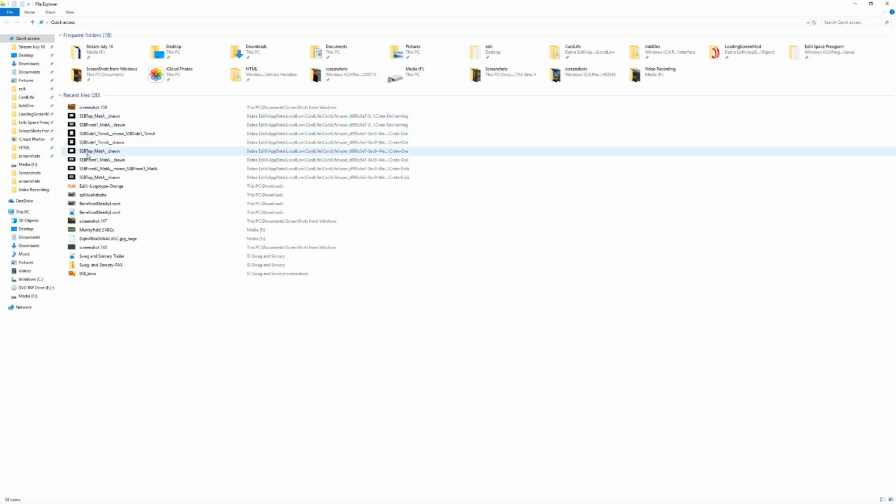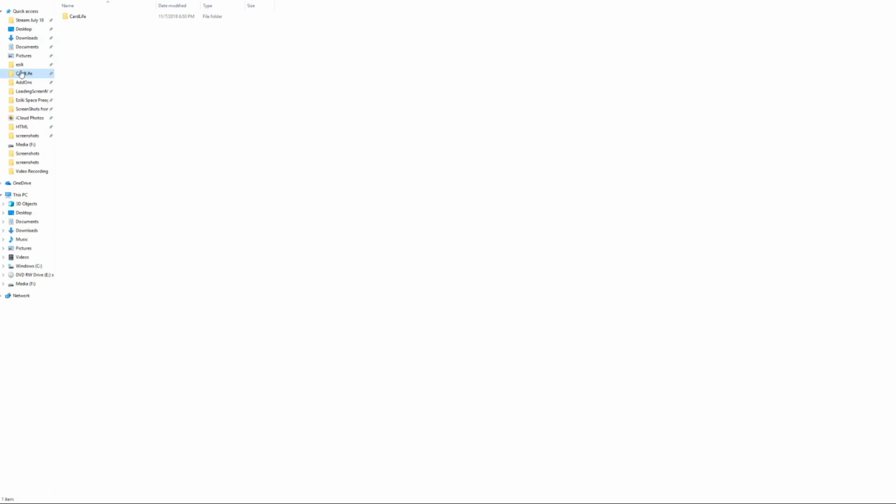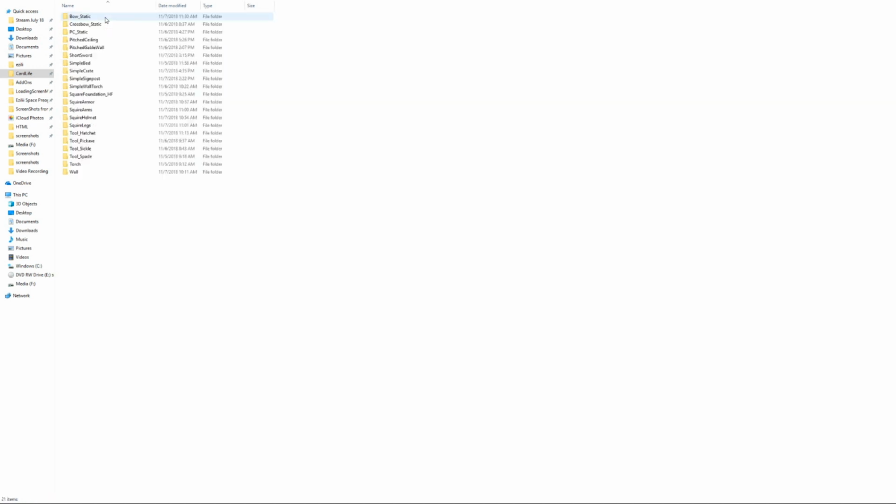And you can see I've been working. Now let's actually look at how we can do this. Once you've located your AppData folder, inside of LocalLow, CardLife, you have another folder called CardLife. Inside here, you're going to see your user. It's user underscore and some random number. We're going to go into custom models, and in here is everything you've ever made where you drew a different outline in the game.